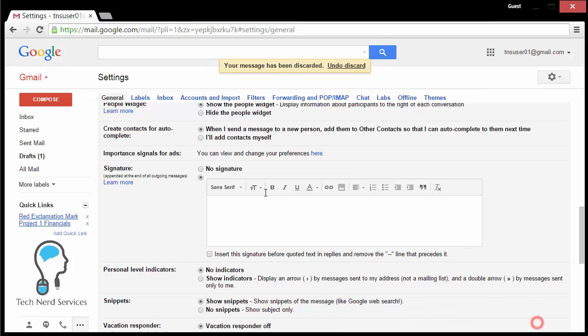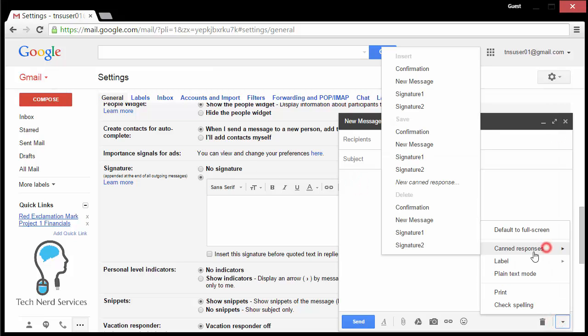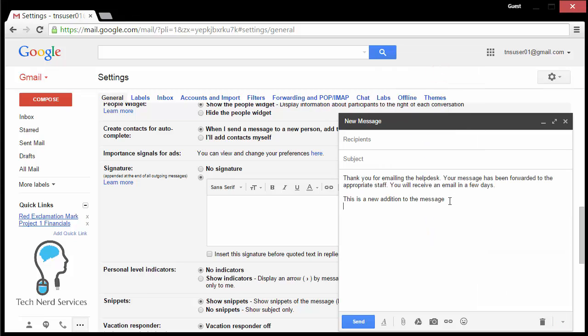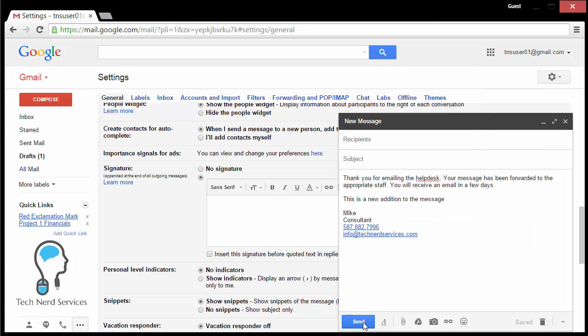From there, now when I go ahead and create a new message, if it has some of those pre-made canned responses, go ahead and insert one of those canned responses, and then after that I can go ahead and insert the appropriate signature, and then go ahead and send this message. So this makes the composing of many pre-made messages much simpler than having to type them all out over again. For some of you Outlook users, you'll notice that this is very similar to Quick Parts. It is basically the same feature, but now available in Gmail.